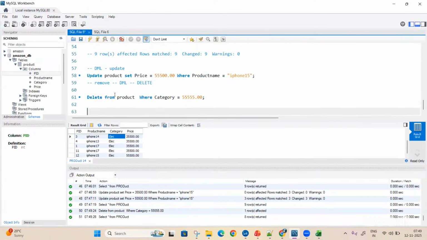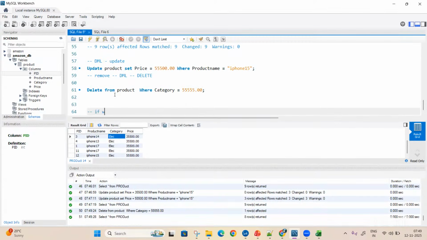Now I have a question for you. If we don't pass a where clause, is delete a costly operation or is update a costly operation for a company?